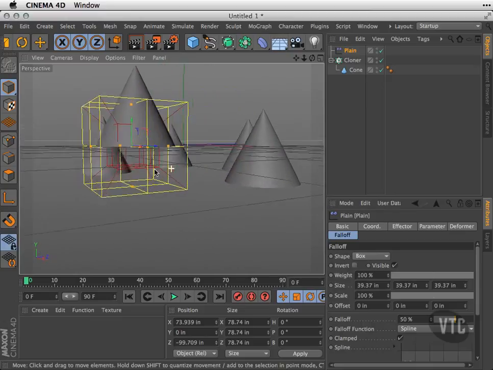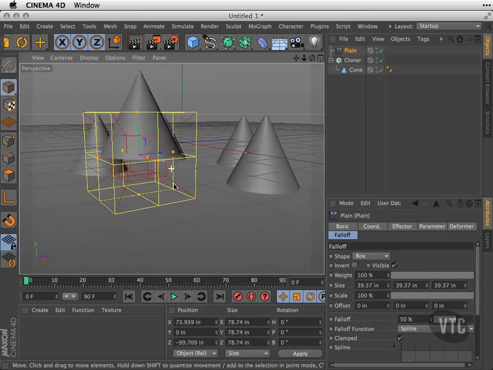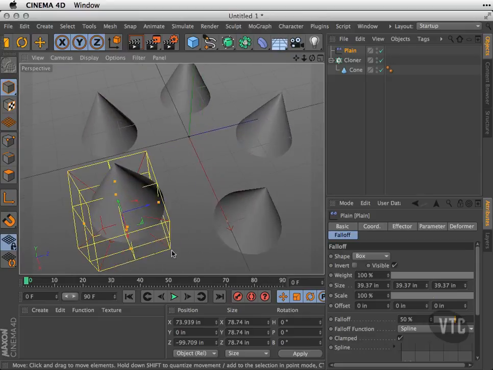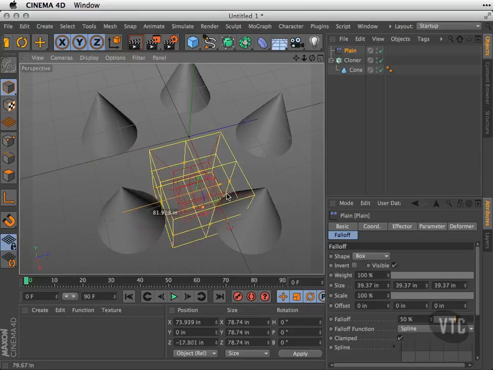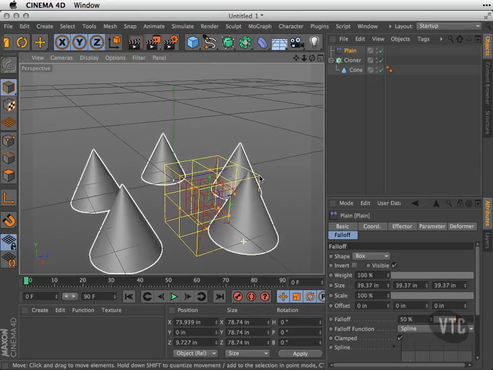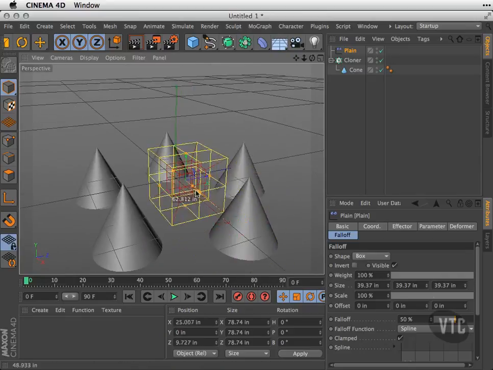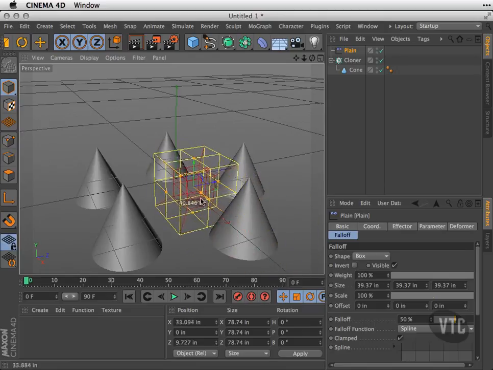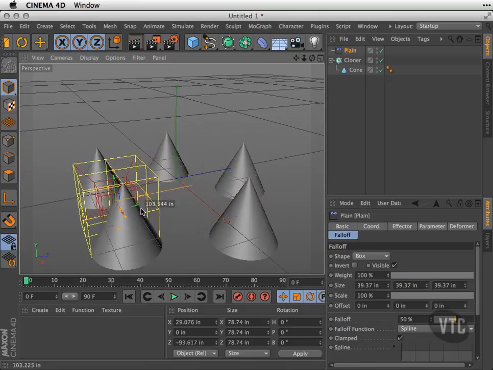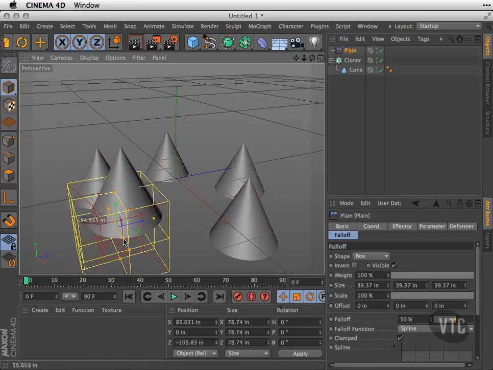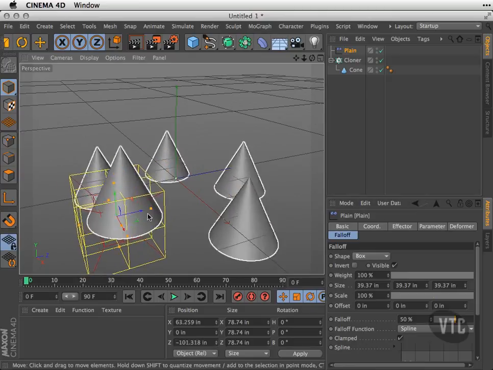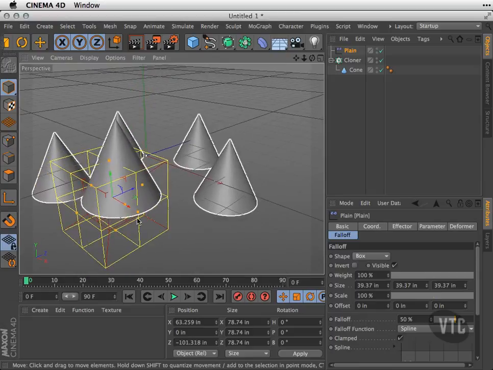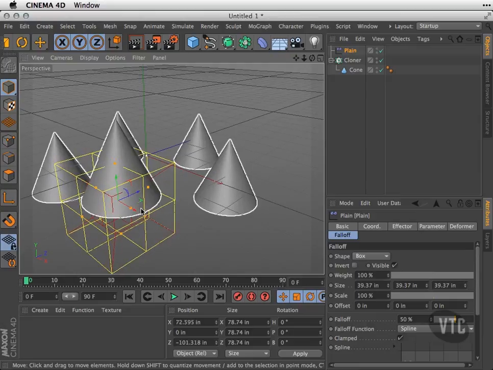Now, just by doing this, we've given this effector the ability to move things around it. Now, go ahead and take the effector and simply move it away from the other cone into another area like this and move it back and forth just so you can see what's happening here. So once again, an effector is almost like a force of nature that you can control. It has a little bit of resistance. It has some force that you can then use to move and modify your objects in many, many different ways.